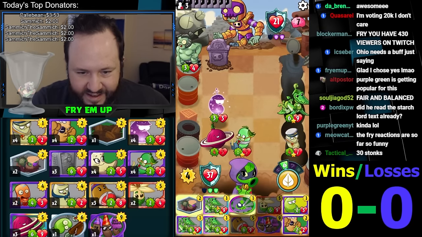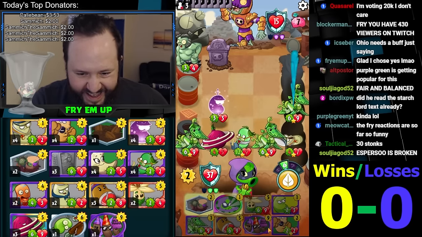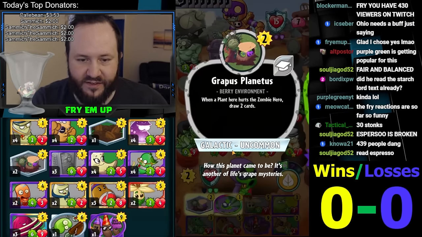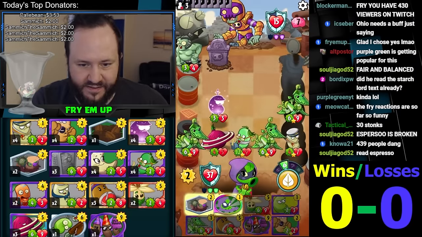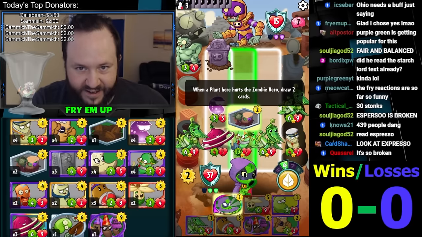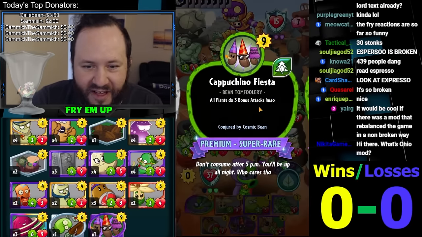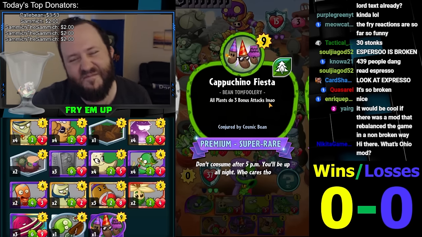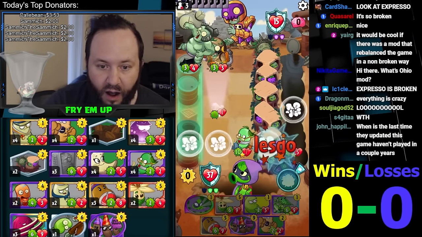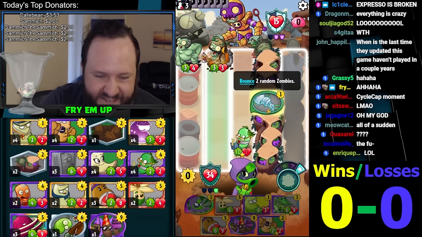Okay. I think the 6-9s are going to be the way to go, guys. 6-9. 6-9. And we'll hit him with... This says whenever a plant here hurts the zombie here. Oh, I should have played Admiral into this. Oh, well, I think we got this after, so... Alright, we'll put this here. What does Espresso do? All plants do 3 bonus damage. What does Weed Spray do? I don't know what Weed Spray did, but it just repants 2 random zombies.